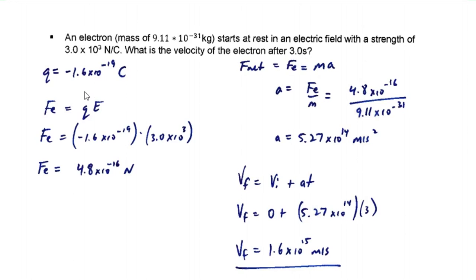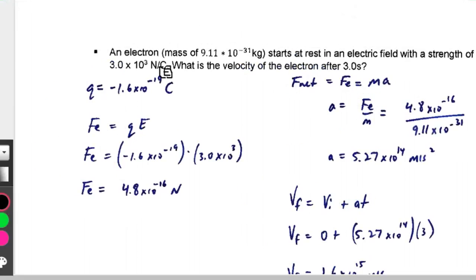So let's start from the beginning here. We're going to be looking at, well, what's our force equal to? We look at that, it's our test charge multiplied by our electric field, and we get a value right over here. Something also that I should add into this right over here is the following. We should be adding a negative sign here, because if it's negative times this, we're going to get a negative value over here. So what this is really saying is that we're going negative 4.8 times 10 to the negative 16 newtons to the east.